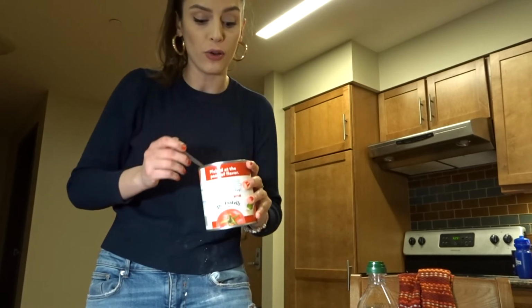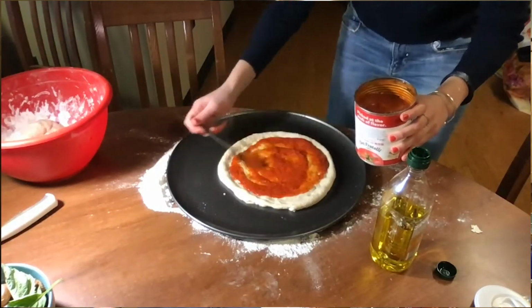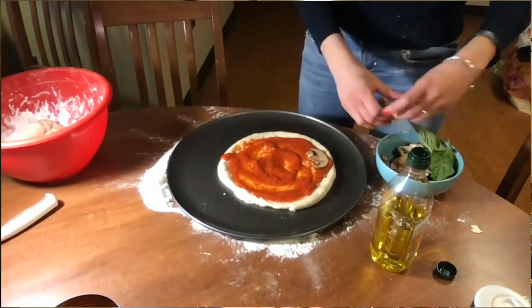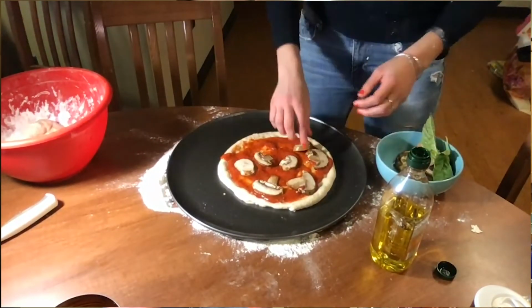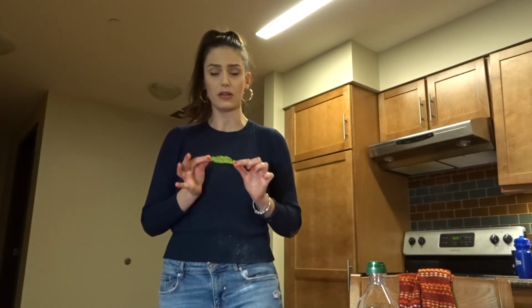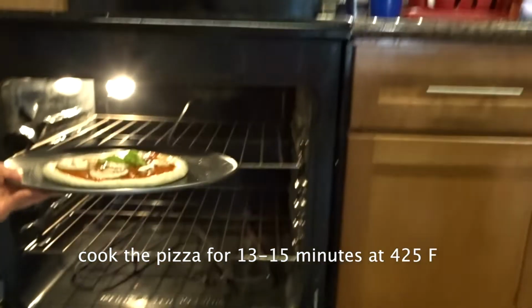Honestly, it's very good. I wish you guys could smell this basil because it is just the most amazing smell ever. And we're gonna put that on the top.